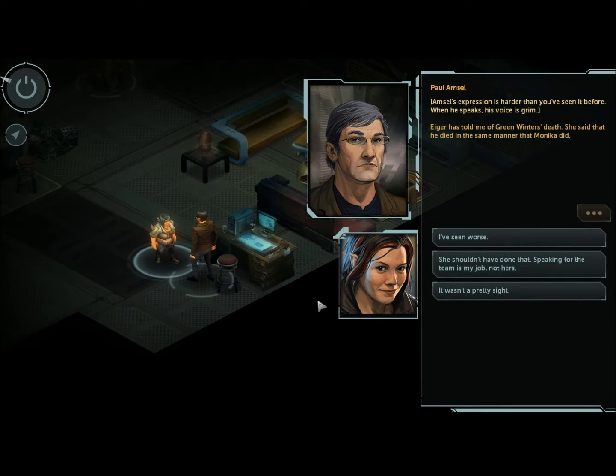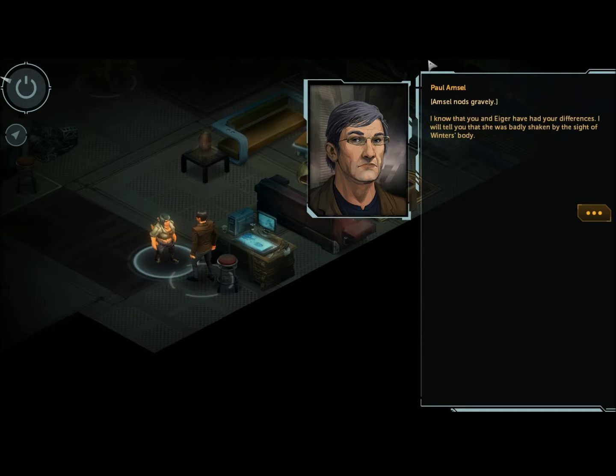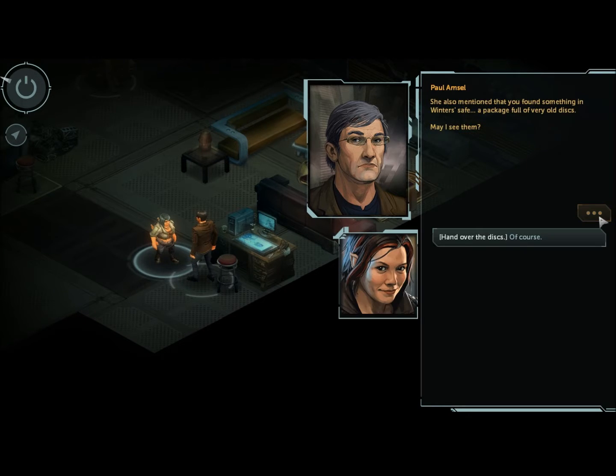Ansel's expression is harder than you've seen it before. When he speaks, his voice is grim. Igar has told me of Green Winter's death. She said that he died in the same manner Monica did? It wasn't a pretty sight. Ansel nods gravely. I know you and Igar have had your differences. I will tell you that she was badly shaken by the sight of Winter's body. She also mentioned that you found something in Winter's safe, a package full of very old discs.